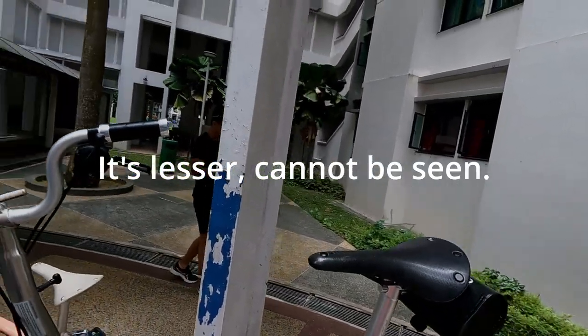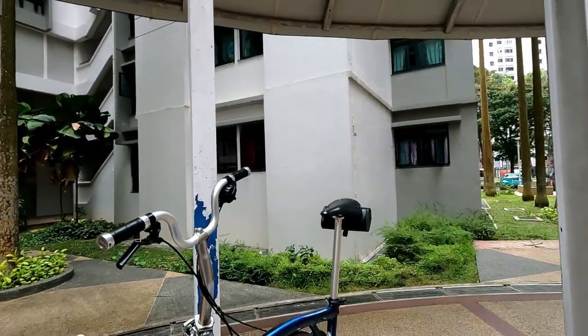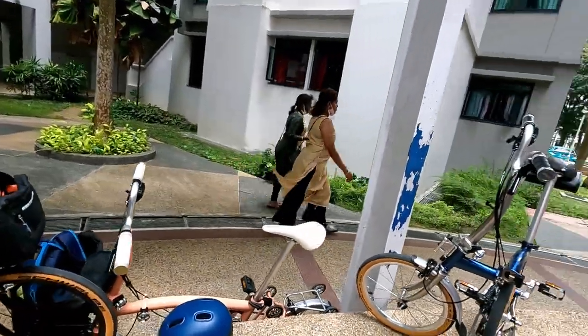Overall, I'll give this trifold a solid 9 out of 10 for the comfortable riding experience and for the value for the price. For the price, it's very good value for money. And the color options available, these two are the rare colors. So overall, it's a buy for me.